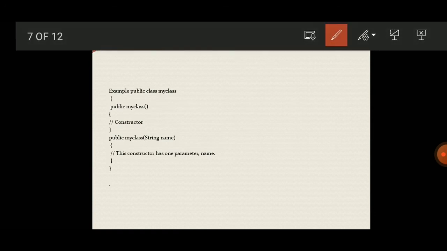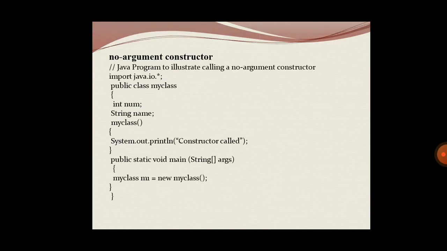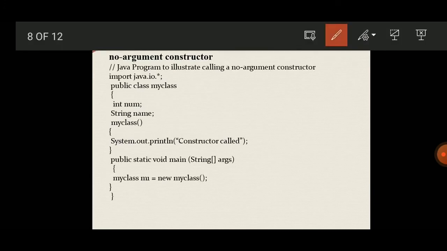See here the example: class MyClass, and the constructor name is also MyClass. The same name is used for the class name as well as the constructor name. Again we have another constructor, MyClass with a parameter. So it is a parameterized constructor, and the other is a no argument constructor. Next, the example for the no argument constructor.